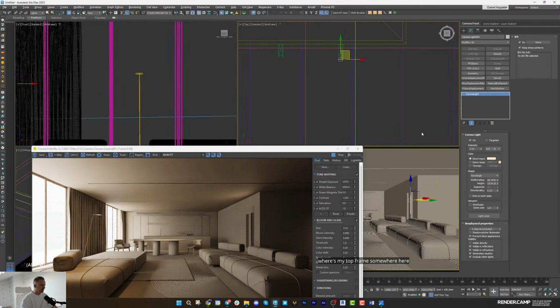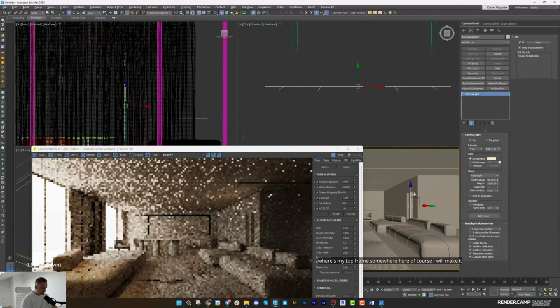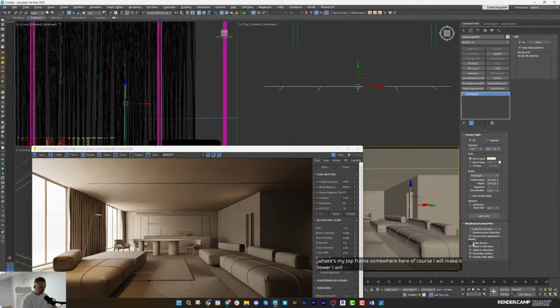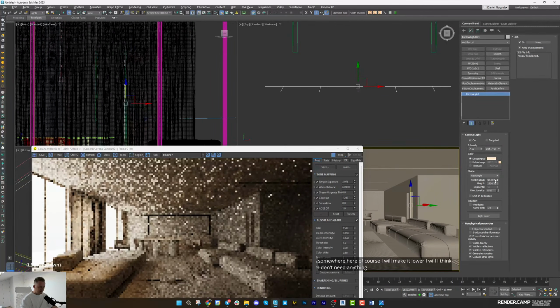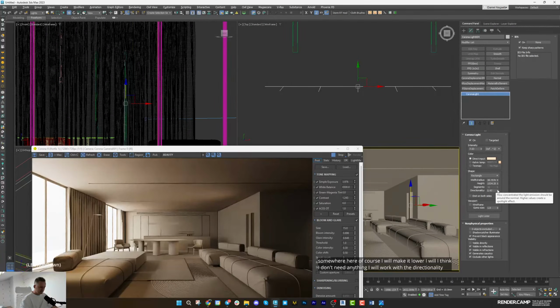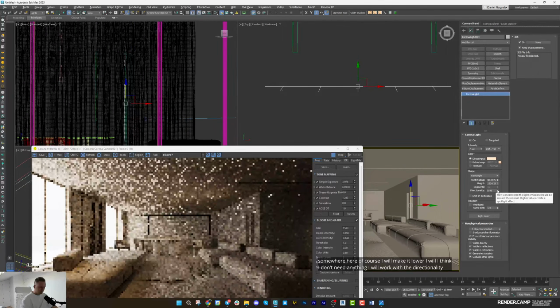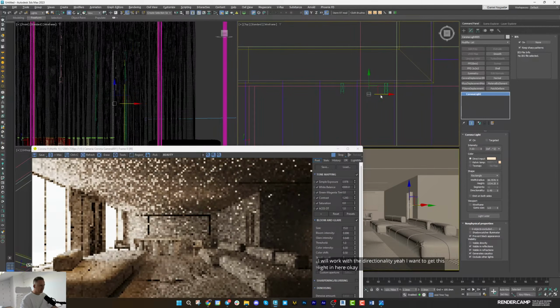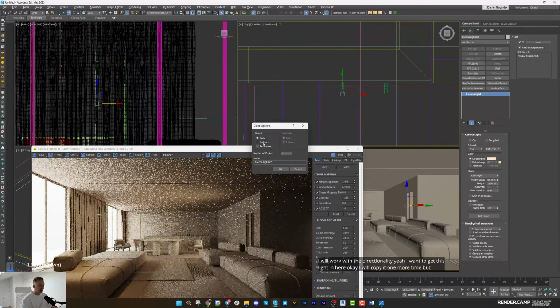Of course, I will make it lower. I think I don't need anything. I will work with the directionality. Yeah, I want to get this light in here. Okay, I will copy it one more time, but I will copy it like an instance.